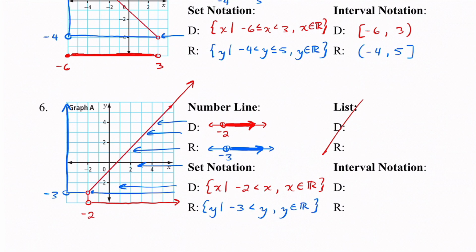And then last one, interval notation. So our domain, we went from -2, and then there was no upper bound, so it went from -2 all the way to infinity. Remember, can't include infinity, so round bracket. And we couldn't include the -2 either, so that also has to have a round bracket. For the range, it went from -3, and it kept going up forever, so we got to put infinity. Can't include infinity. And again, we didn't include the -3 over here, so we can't include it here. Has to have a round bracket.